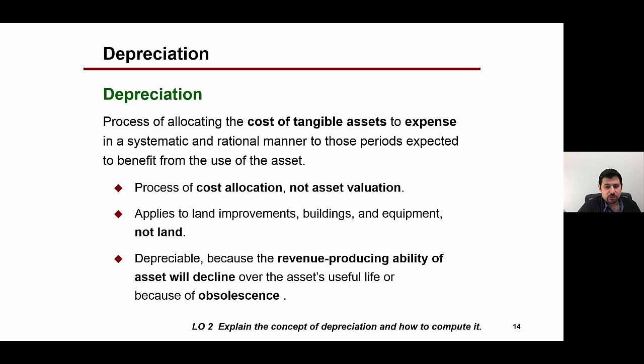Here we're not accumulating cash. We are simply saying that the part of the cost that was originally paid for this asset is allocated as an expense here, and as a result, accumulated depreciation is not a cash fund. It simply represents the total amount of depreciation that the company has expensed already.